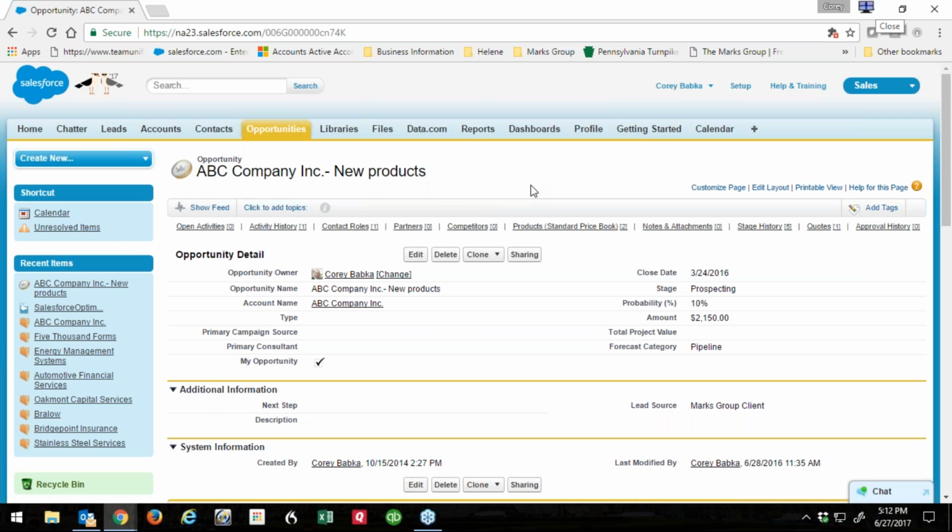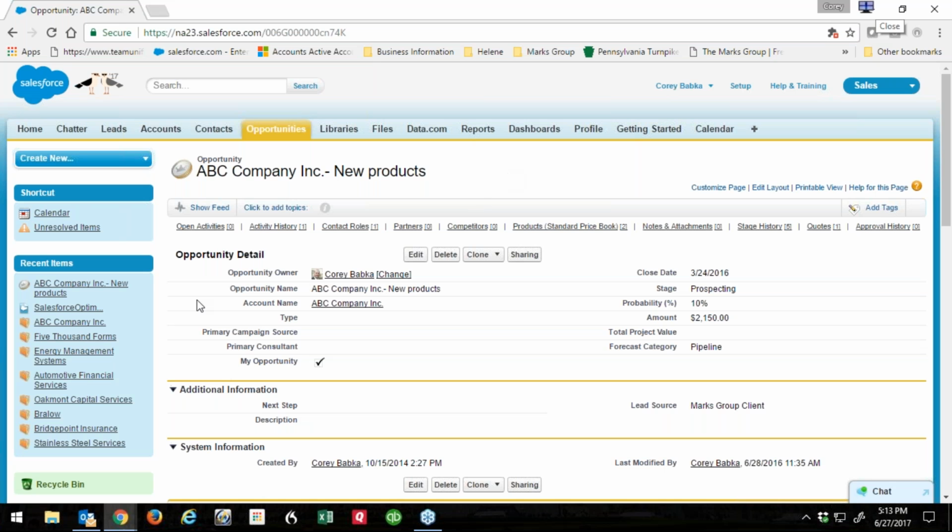But one of these, and this was written probably a couple of years back by either myself or one of my consultants, is the ability to put a chart within an actual opportunity or an account, so you don't have to run a report constantly. You can just see it right on the screen. What I'm going to do is embed a chart.